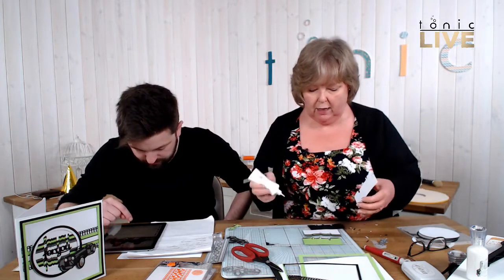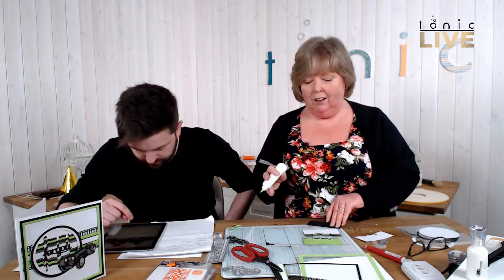I know what you're thinking. It's not the funky glue. No, it's not the funky glue. It's the new glue that we've brought out. And you know what a fan of the funky glue I am. I think this is better. I still use the funky glue, but this grabs quicker. It's got a fine detail nozzle, much finer than the other glue.